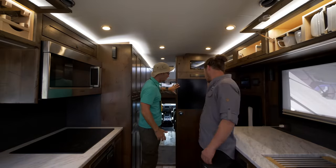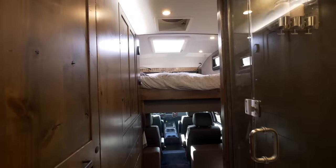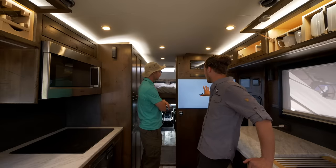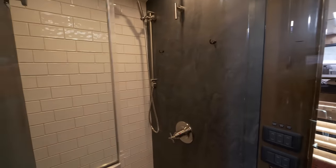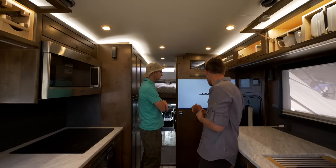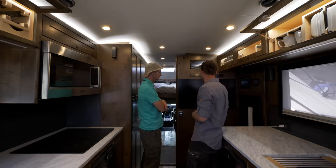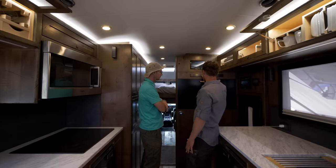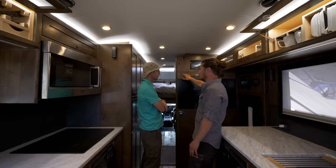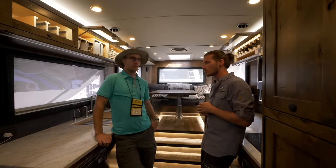There's a TV recessed into the wall. The wall is only this thick, so they had to figure out how to get a TV in the partition wall while having a shower on the opposing side. Instead of surface-mounting it, they recessed it for a higher-end look — when it's off, it kind of just blends into the wall. The recessing also gave room to put the center channel above, and all the plumbing for the shower is behind there, accessible through various doors. This all feeds into a Bose 5.1 surround sound system, with a subwoofer hidden under the refrigerator, rear channels in back, and front channels up front.